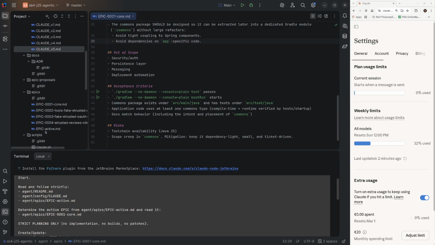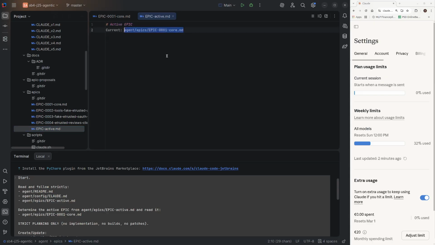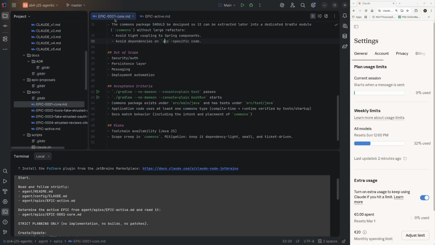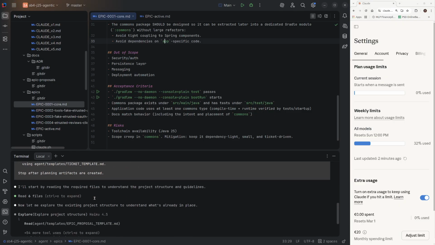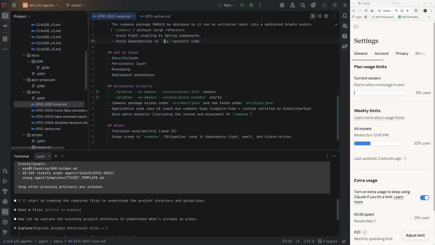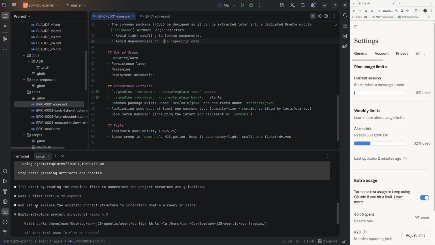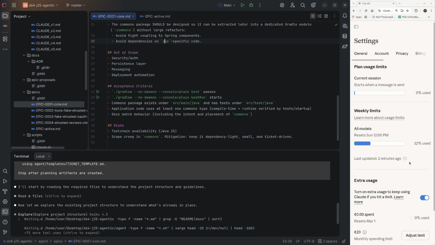It reads epic active, which is also just a pointer to epic core. It's strict planning now, and it starts reading, still reading. It checks the project structure.